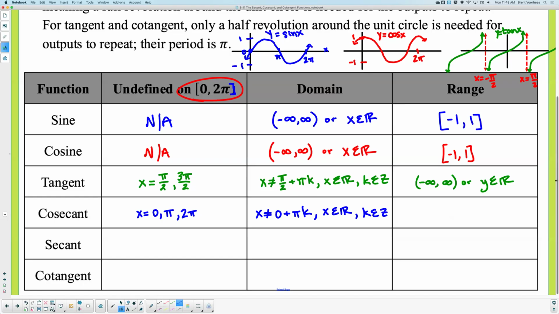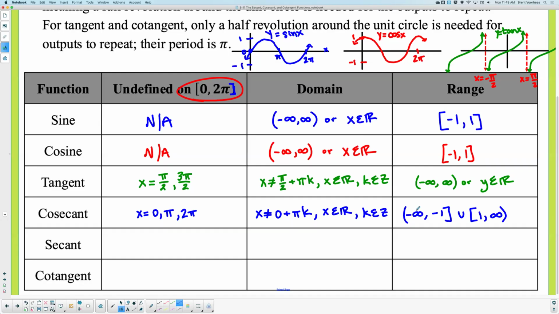Now, what cosecant is going to look like as a graph, I'll show you on the next page. It's going to be a bunch of parabolas. And here's the way to think about it. Cosecant is going to be a parabola where sine is all the values between 1 and -1. The parabolas are going to be all the values except for anything in between -1 and 1. So the range, I'm going to have to show you in the next slide. Just write it down for now. It's going to be all reals except for the values between -1 and 1. So it'll be -infinity to -1, union 1 to infinity.